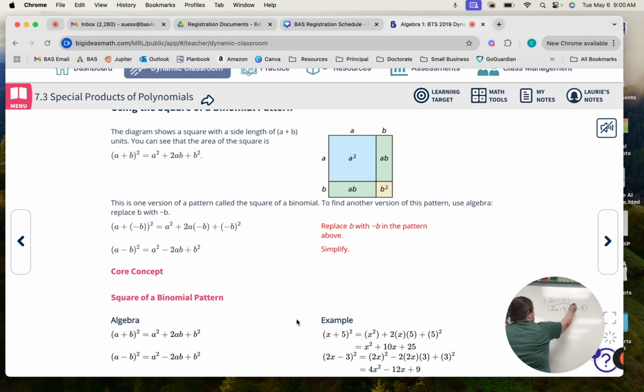All right, so we have 2x times 2x. 2 times 2 is 4x squared. Very good. Then we have 2x times the negative 3. Negative 6x. Very good. Then negative 6x again, and positive 9 last. Negative times a negative is positive, and 3 times 3 is 9. The last thing is combine the middle, so we have 4x squared. Negative 6 minus 6 is negative 12. Very good.